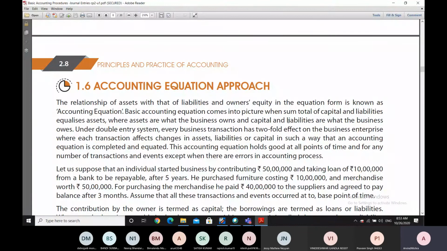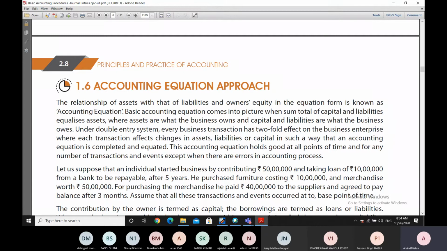Why is the capital something which the business owes? Because capital is something which is received from the owner of the business by the business. As we have seen, we see the business as something different from the owner. And therefore we say that business has received capital from the owner, and therefore it has a liability towards the owner to return that capital to him. So capital and liabilities are the owings of, or something which the business owes to somebody else. And on the other hand, assets is something which he owns.